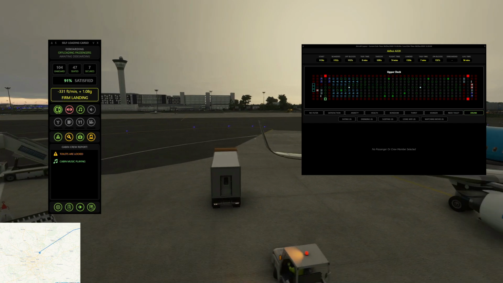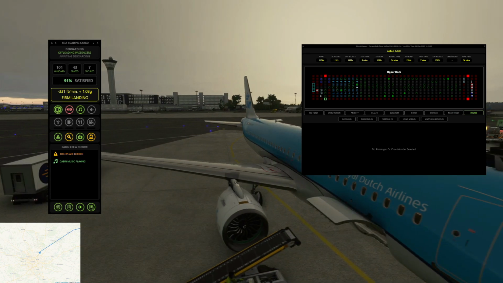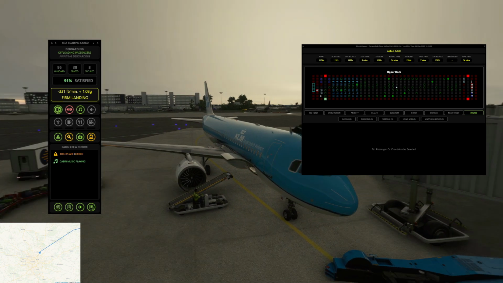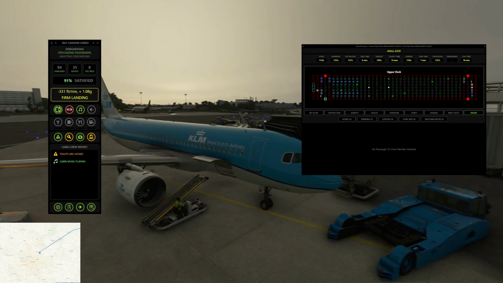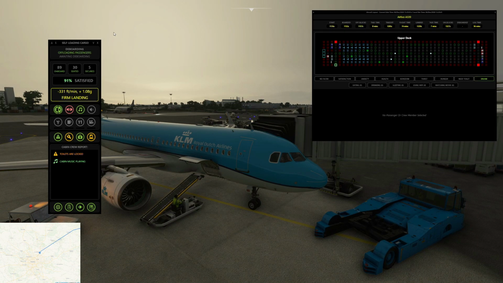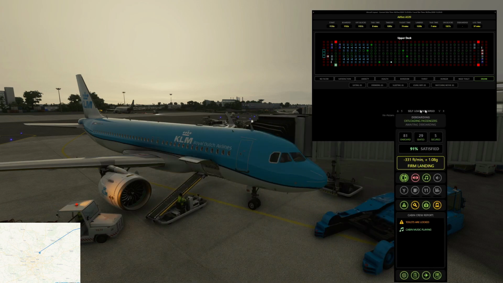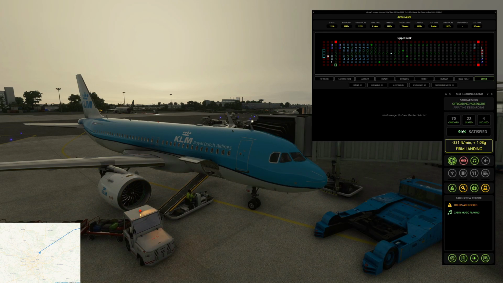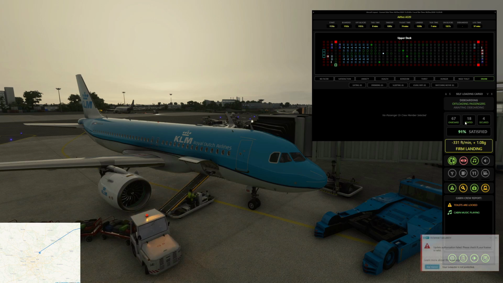Oh, very bad stutters. I don't know what is causing this right now. Okay. This is better. Let's move this over here. So now the passengers are leaving the aircraft.